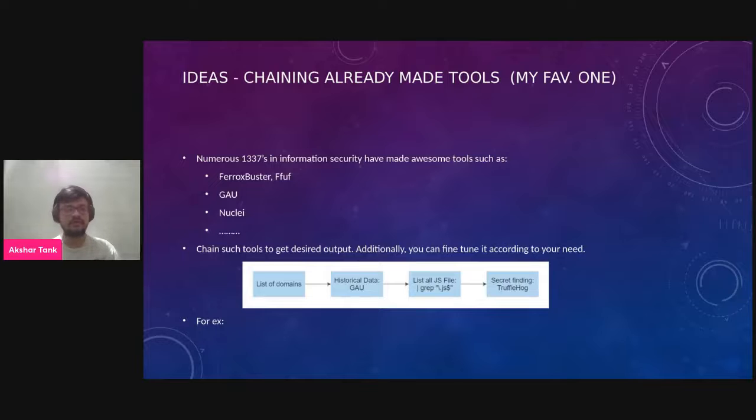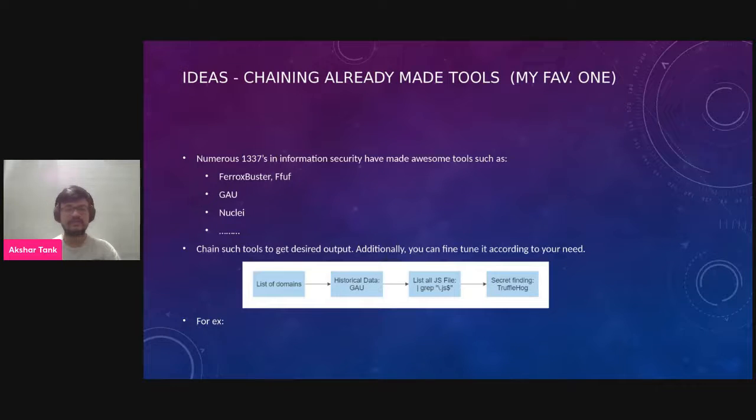For example, what I have done is that you can grab a list of domains, right? All the list of domains could be used as input for the gau tool. The output of the gau tool, which would be a list of URLs, could be given to a grep command, where each and every URL is piped into this grep function where I am just fetching JS files only.